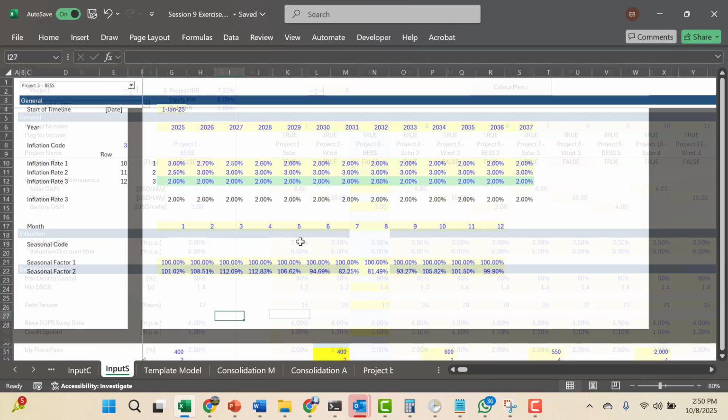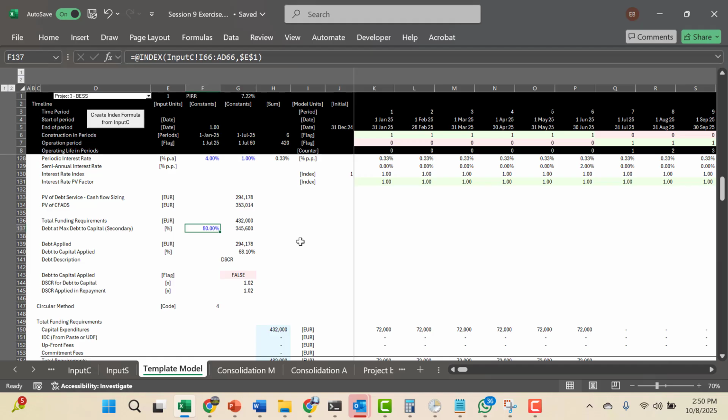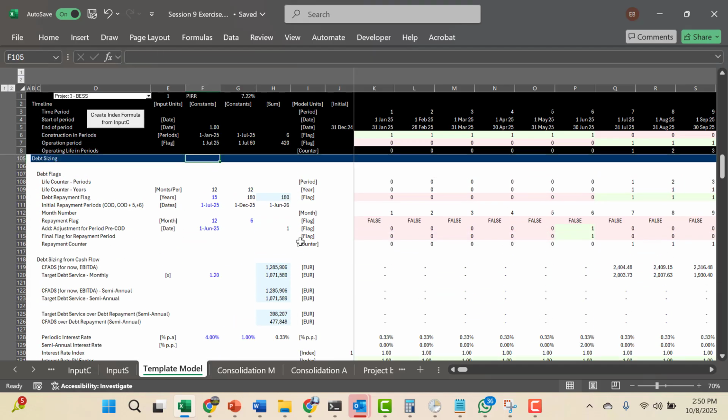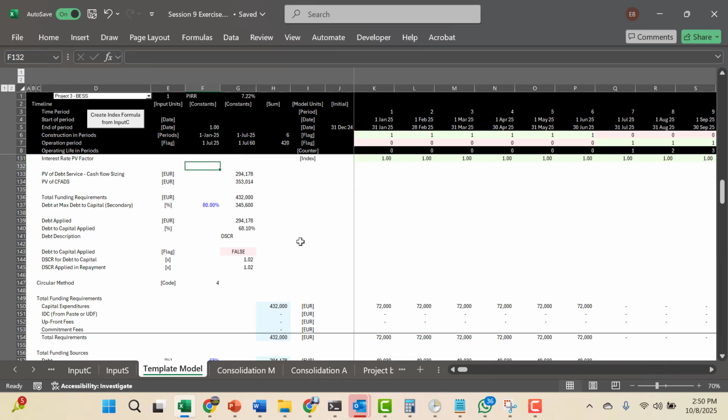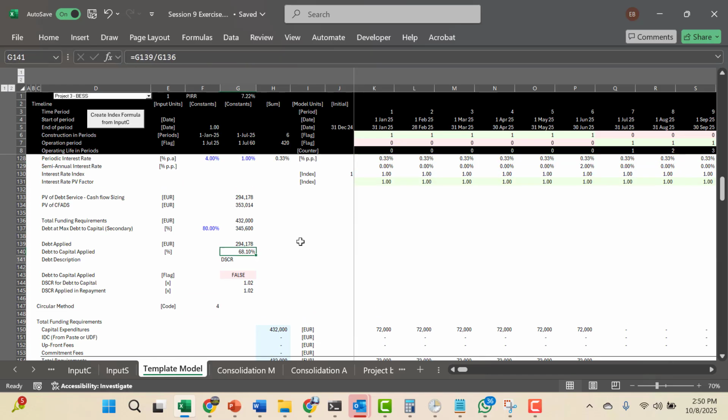If we make that 15 years, okay, and now, excuse me. Now it says that the method we're using is the DSCR, or the cash flow method, maybe. And if we had used the DSCR for the debt to capital, we would have used this.